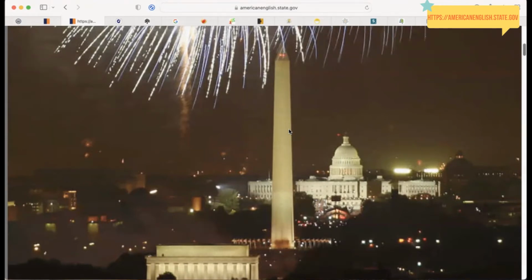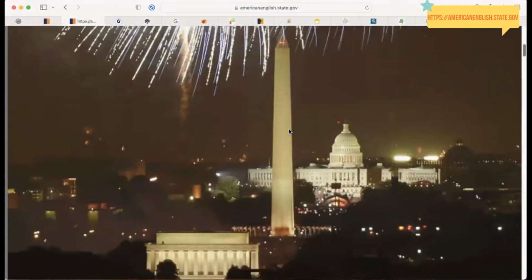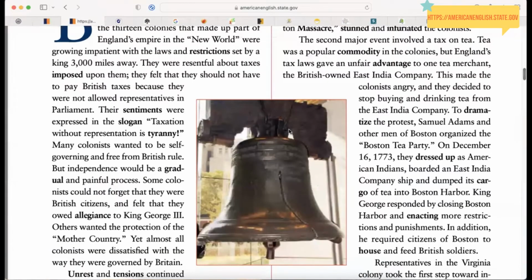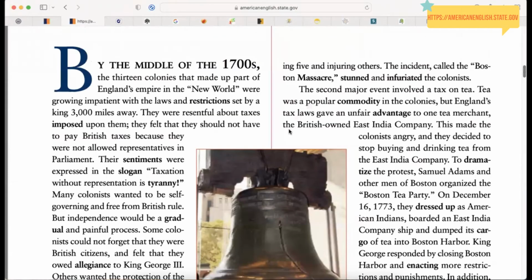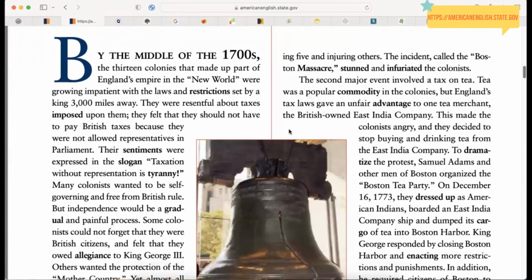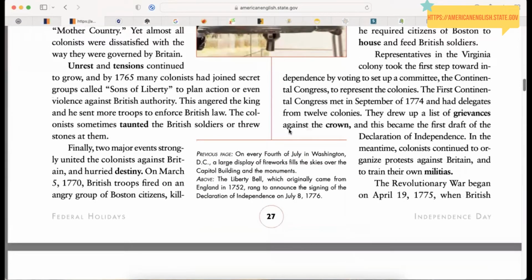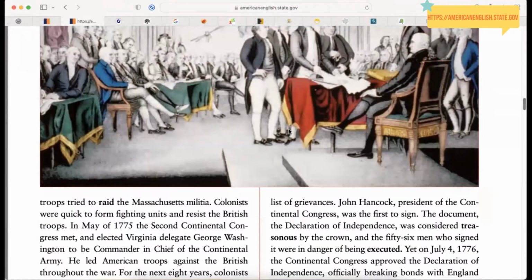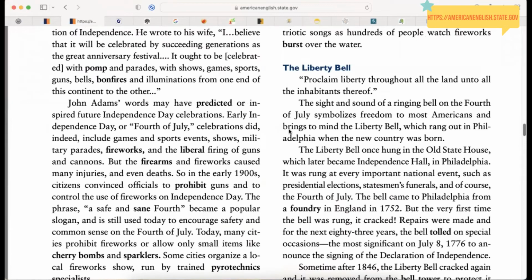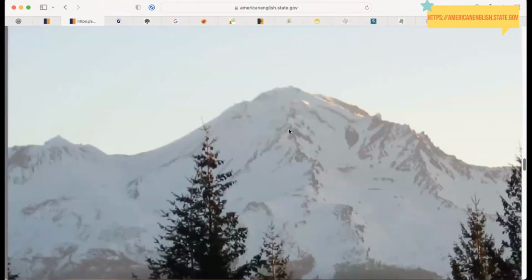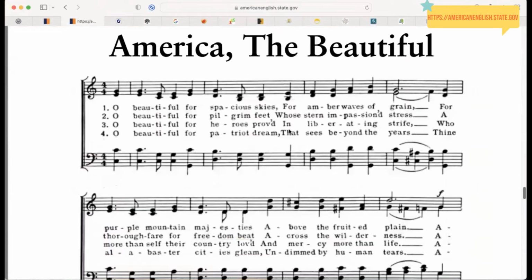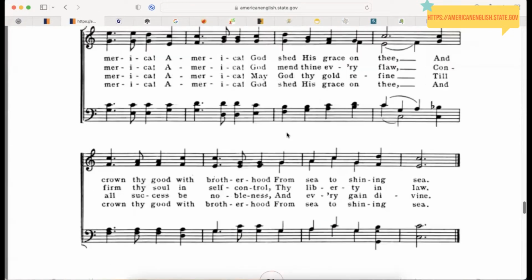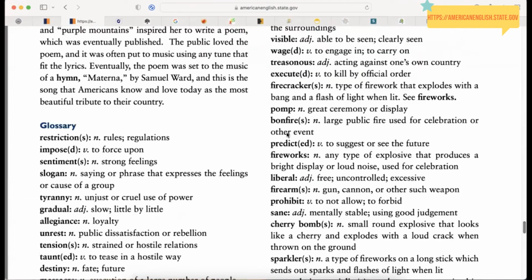Here you see photos in a pre-discussion or preparation for the lesson. You can print these photos for your students and ask them to guess the topic of the lesson, describe these photos. This text is about Independence Day, so how everything happened and what is the tradition of celebrating Independence Day now in the 21st century, and songs.